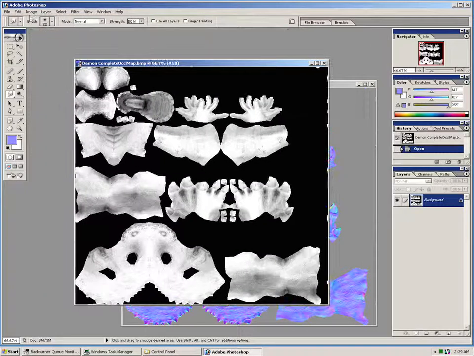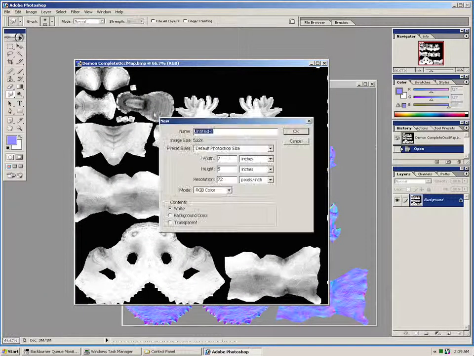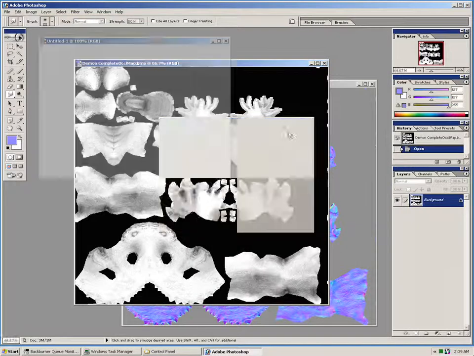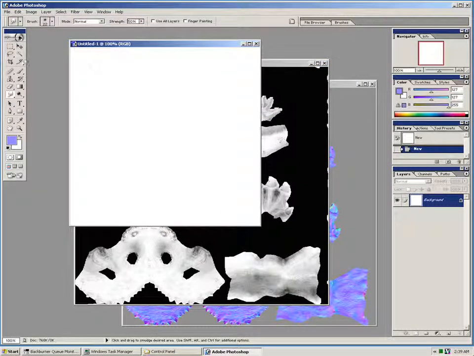What we can do is just come into Photoshop. I'm going to create a new image, just make this 512 by 512. And I'm just going to use some of the painting tools and selection tools.